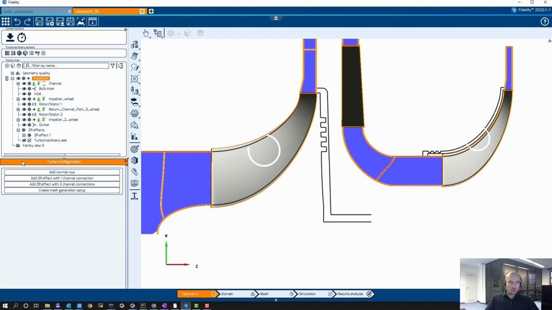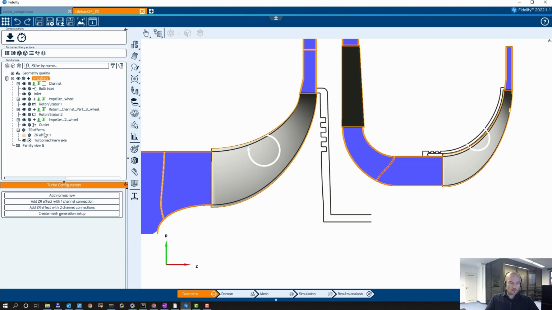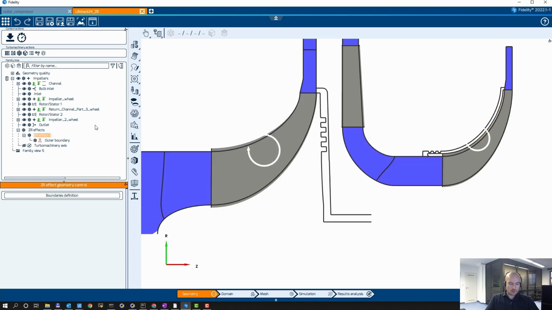Then this new button here will pop up, ZR effect 1. I will just call this back phase of impeller 1.